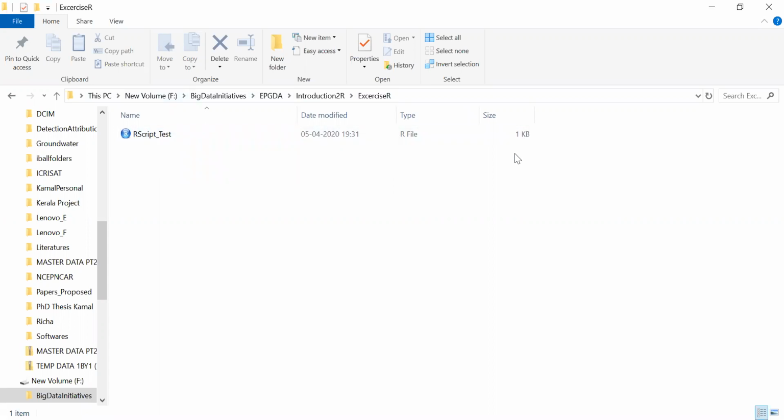Currently it's 1 KB because there is nothing much written in it. So this is how you save it, because when you are saving it, you are defining an appropriate directory where you are saving it. I'll go back to RStudio again.